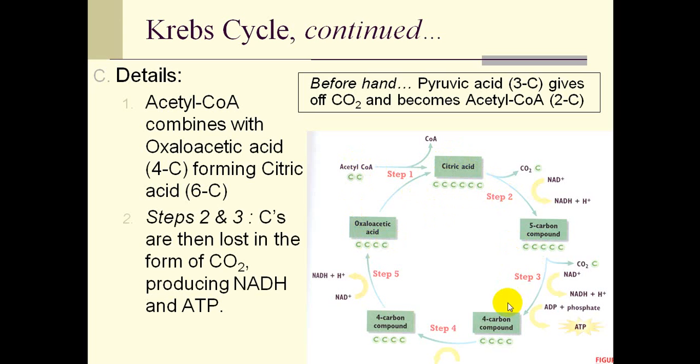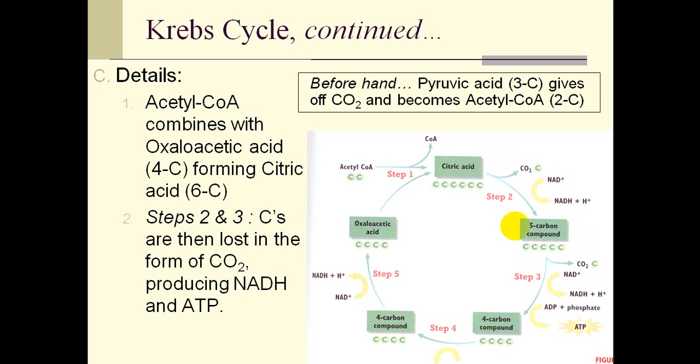Then, through these steps, I'll just kind of summarize. Here's what you need to know. We lose some carbons here in the form of CO2. There's some gas. And then here's some CO2 gas. Now think about this. CO2 is a waste product that we want to get rid of. And when you look at the cellular respiration equation, it is a waste product. So when our tissues are doing Krebs and the CO2 is coming off, those will then attach to the hemoglobin in our red blood cells. Those red blood cells will work their way back to our lungs, and then out they go, out your trachea, out your mouth and your nose, and that's what you're respiring. So it really came from way inside of your cells. I think that's pretty amazing.